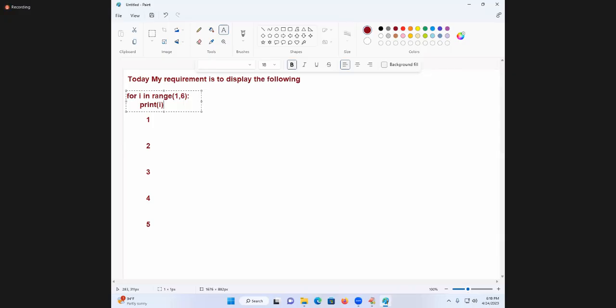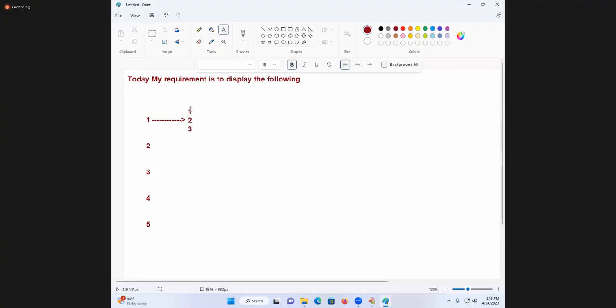Up to that, you know already. Now, one for loop I will write. But when I'm generating 1, my another requirement is, when 1 is generated, I want to generate 1, 2, 3 as well.